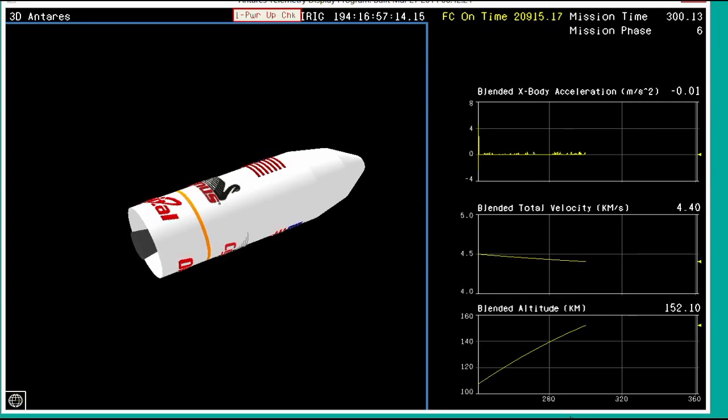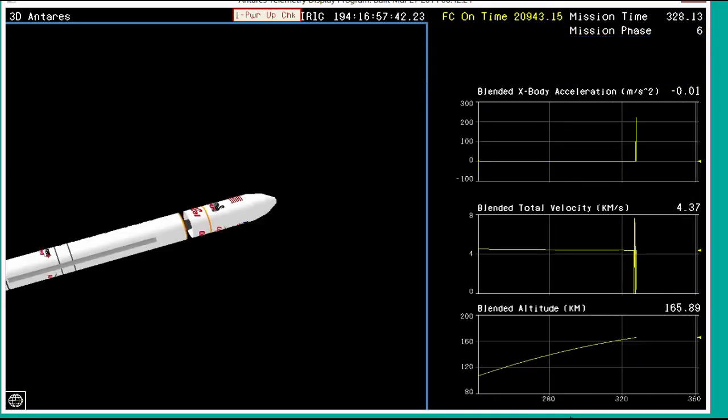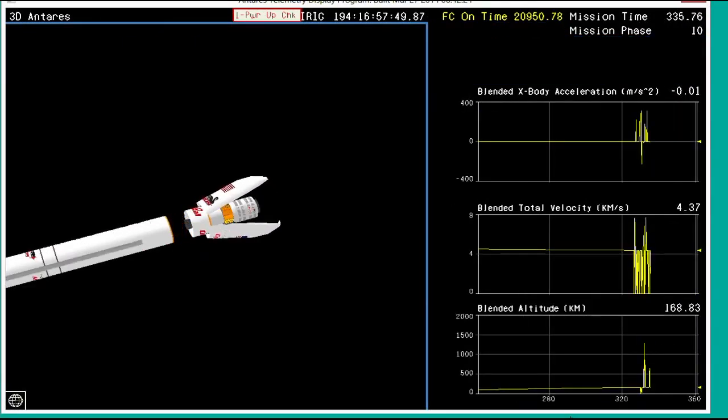Altitude is 150 kilometers. Antares is coasting between stage 1 and stage 2 burns. When we get up to a higher altitude, we will separate the fairing and the inner stage. Avionics power is nominal on the power buses. Antares performance is green. Pegasus, Antares continues to coast. Wrong rocket there. Attitude is nominal during the coast period. So at this point, fairing separation coming.